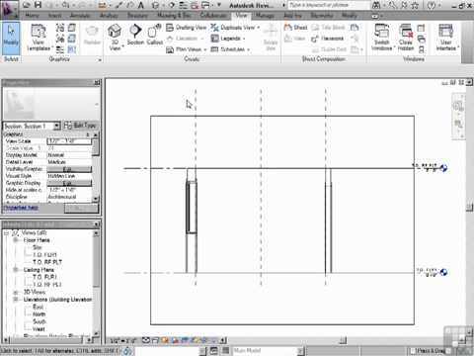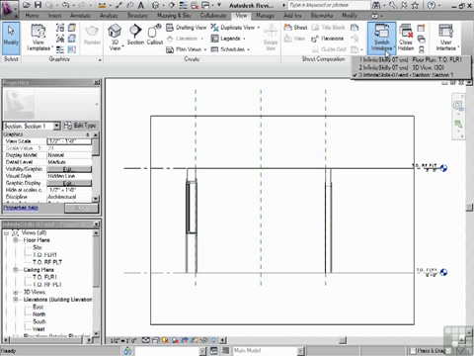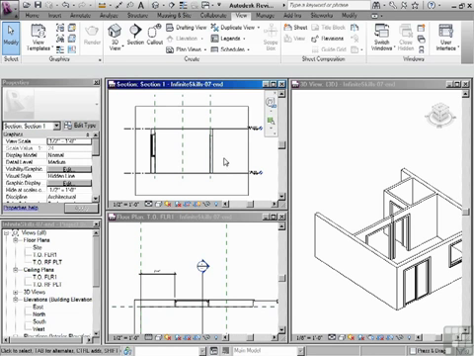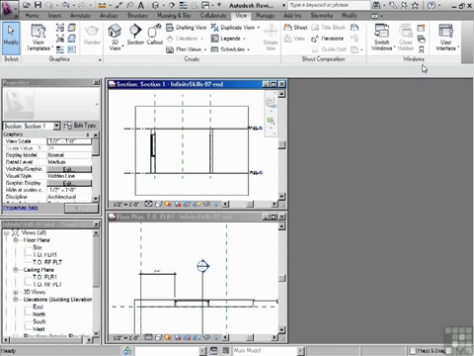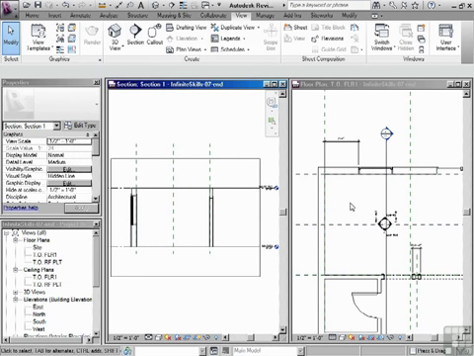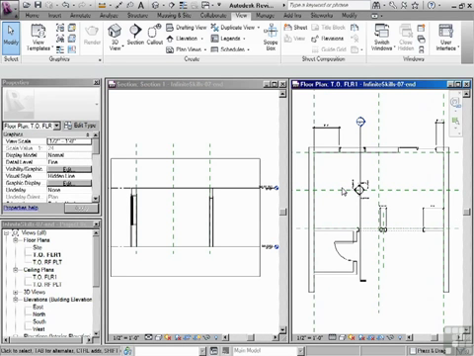In order for us to see what's happening live, let's tile our views. Before we tile our views, let's confirm under Switch Windows how many views are open. So it looks like we have 1, 2, 3 views open. Let's go into the tool called Tile Windows, which is right here. As soon as you do that, you'll see all of your views live. If I shut down this 3D view and then go to Tile Windows again, now you'd see the 2 views on the same screen. And then you can balance these as to how you'd like to see them.